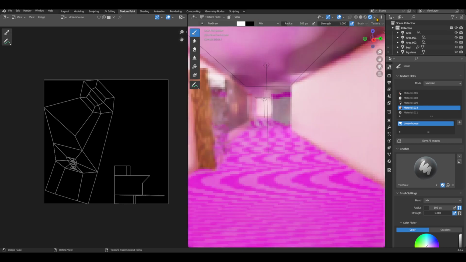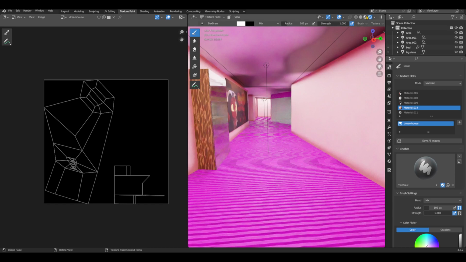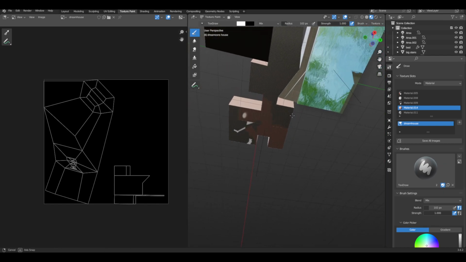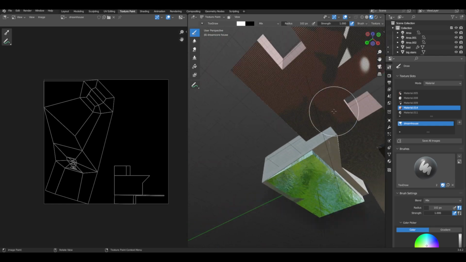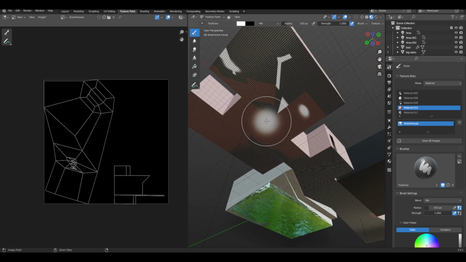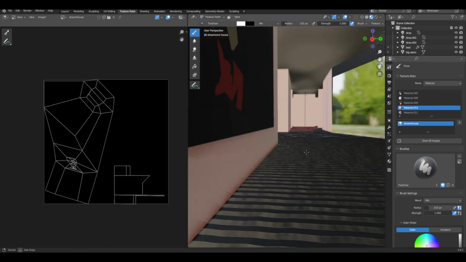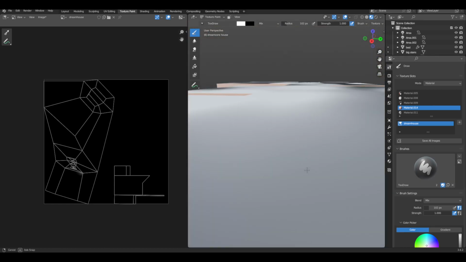Okay, so it's the floor that is all, why is it still here? What is... Okay, well, we could overpaint it.